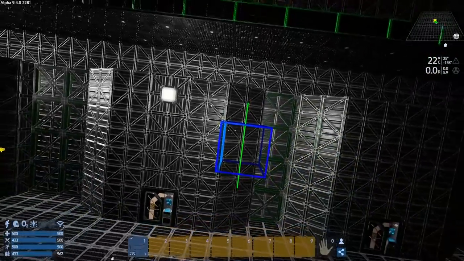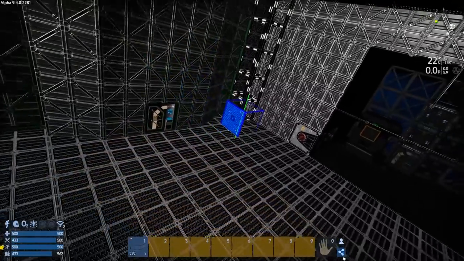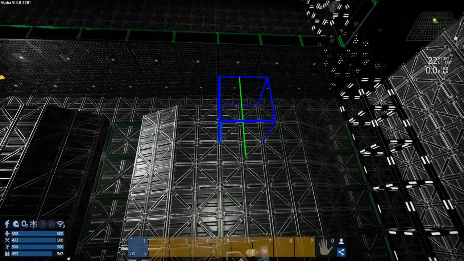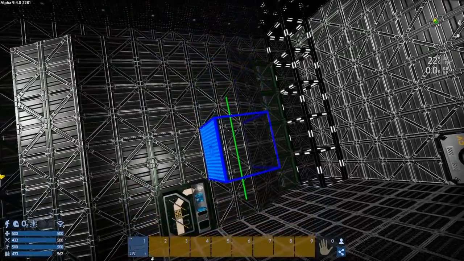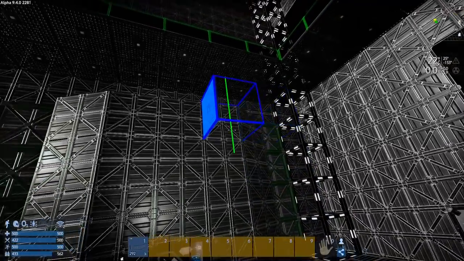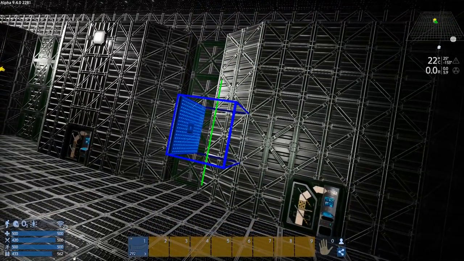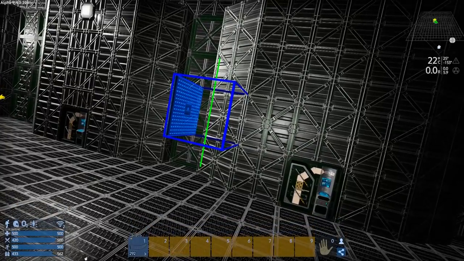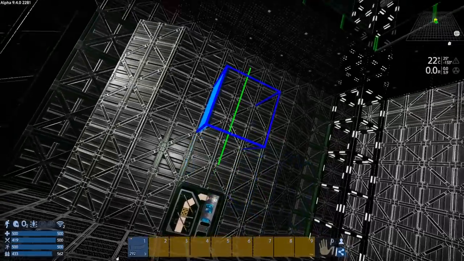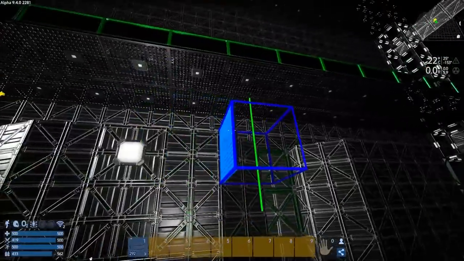So this is kind of what I was going for here, and I realized that these are really expensive to power up. When you consider each one of these cubes costs 10 power units to maintain constantly, that's pretty substantial. That's 20 right there. That's 200 power units. I'm like, holy crap, I can't fill this place up.